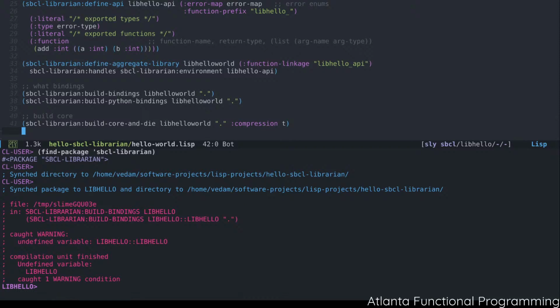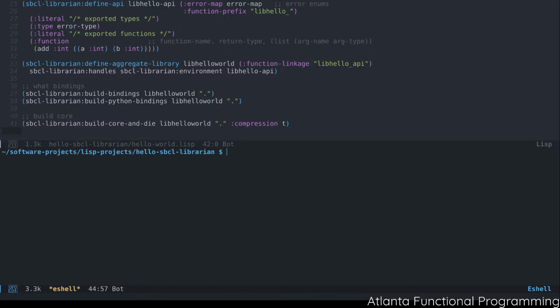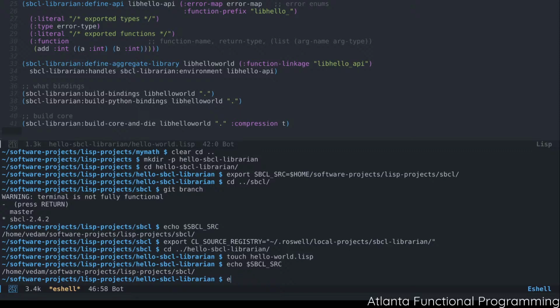So let's leverage Roswell in the shell to actually go in and run this. Oh right, because this is SBCL, I can do SBCL. Since we're using a different shared object than normal, we have to run this inside the shell by calling out to run SBCL-sh to actually go and dump this.